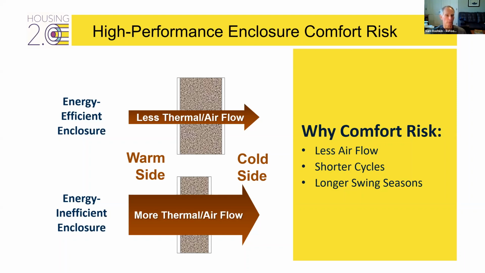In an air conditioning mode, the system is cycling at a much shorter time, removing much less moisture, creating much more risk of higher humidity indoors in our homes. And the longer swing seasons could be adding 1.5 to 1 month on the front and back end. That could be 2.5, 3 months a year when we had air conditioning and we don't, but we still would have latent loads. And now we don't get that accidental dehumidification as a byproduct of the air conditioning. So we have greater risk of higher humidity in the homes. So we have to manage those comfort risks.